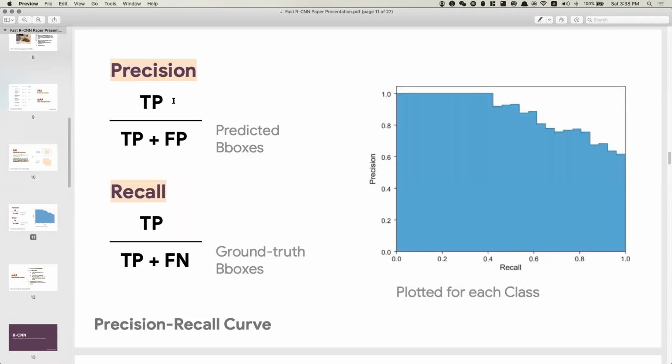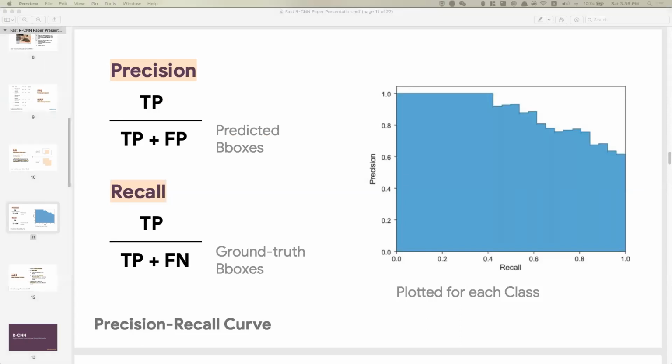So this metric identifies true positives, false positives, and also false negatives. After computing all of them, you can finally calculate both the precision and recall of our model. If you've done classification tasks before, these two metrics should be familiar.